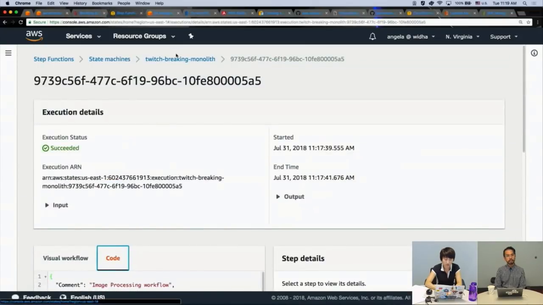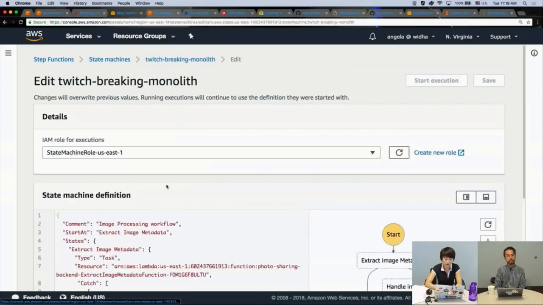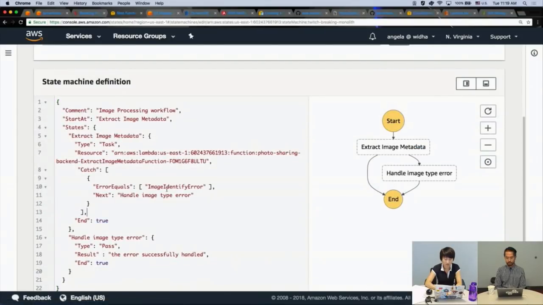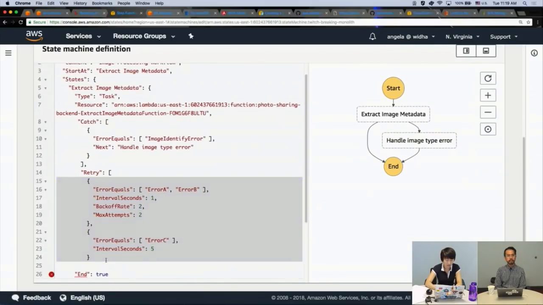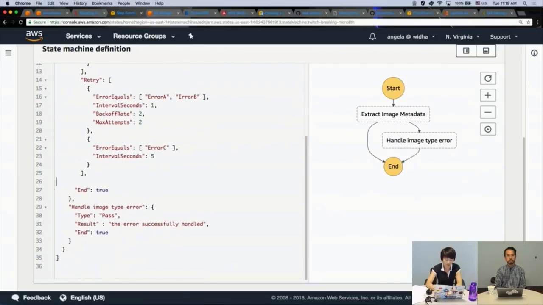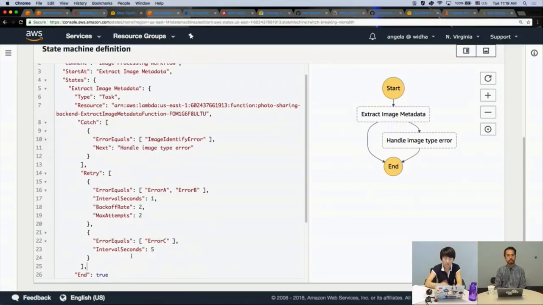In this scenario, for the case of this image identify error, we don't want to do any retries. We want to directly go to the catch phrase. And for any other error that we don't expect, we're going to retry up to 3 times.